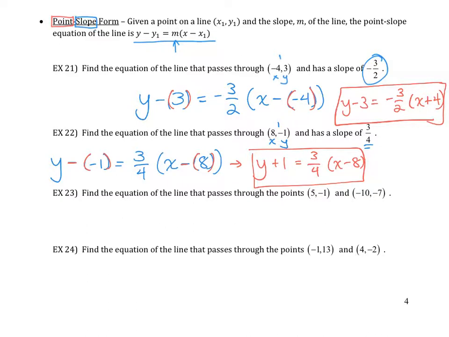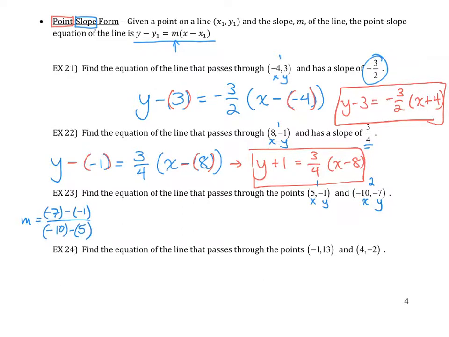Now these last two, remember for the point slope form, you have to have a point and you have to have a slope. But these last two examples only give you points. Well, now we have to back up. When you have 2 points, you can find the slope. So again, we can call these point 1, x sub 1, y sub 1, point 2, x sub 2, y sub 2, and we get to finding the slope.